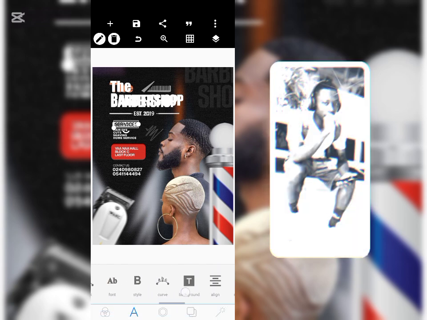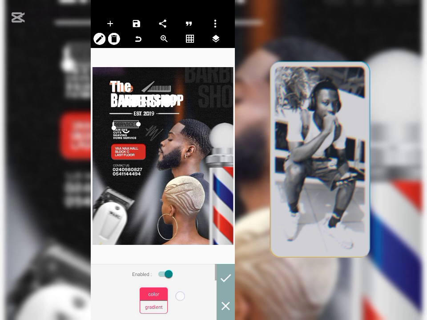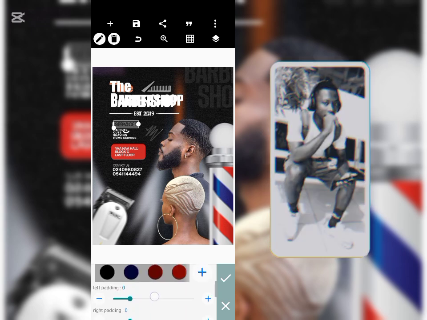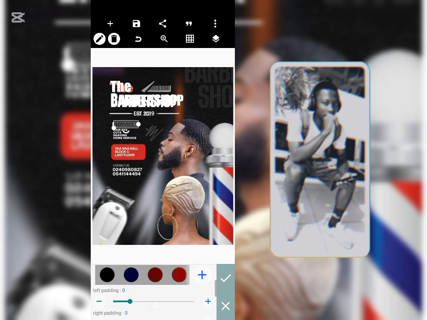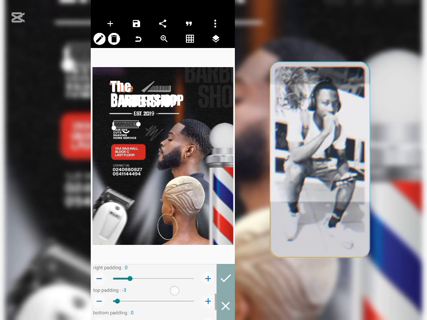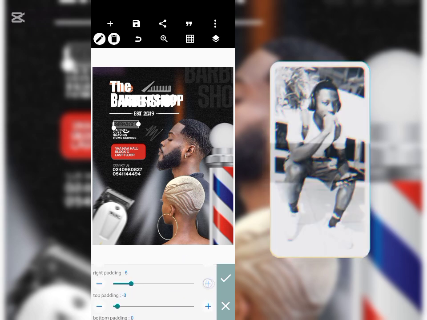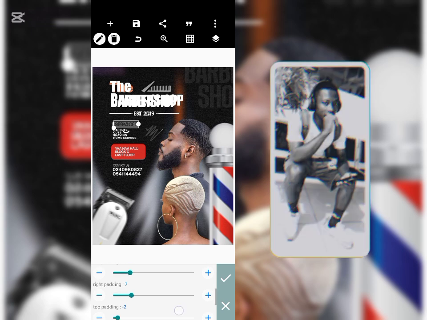So you see, I'm replicating this flyer, so for whatever information text I see in this flyer, I will just type it and place it into the basic editing.